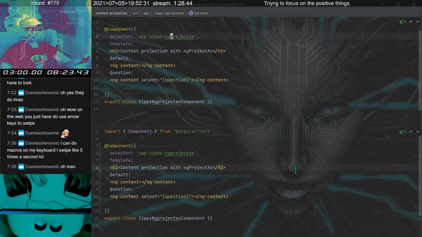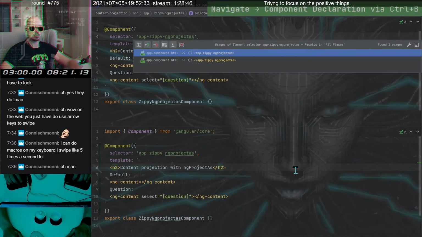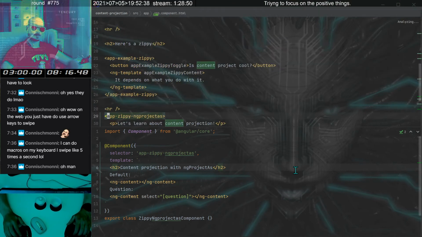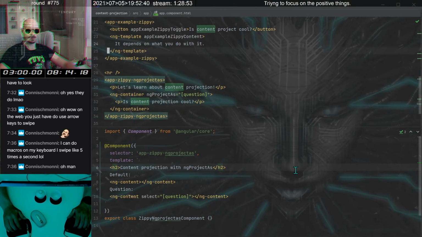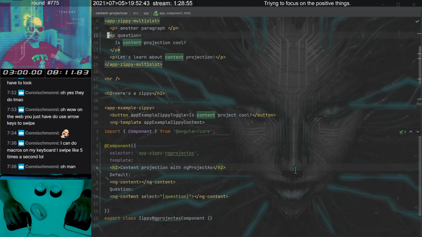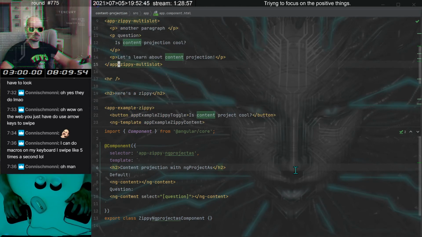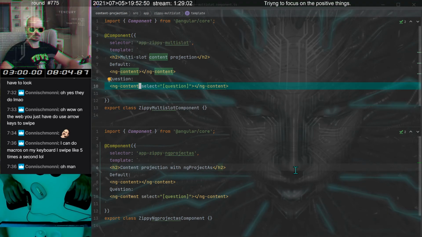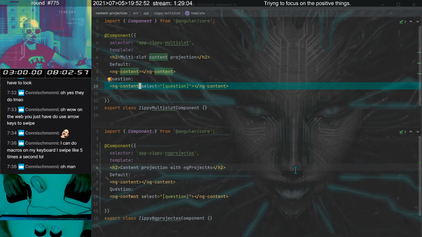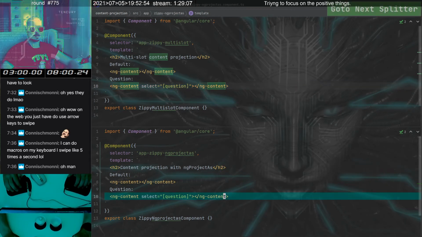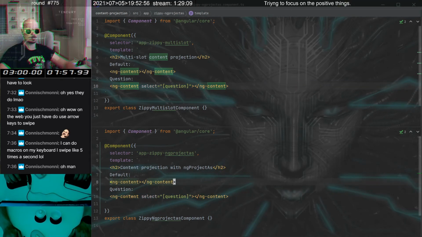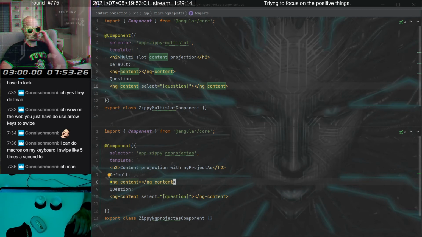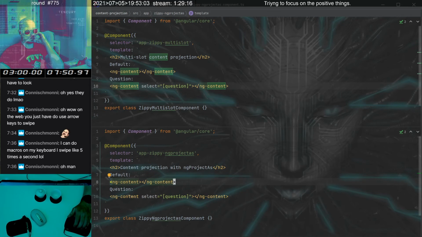Okay, so this is the project as the multi-slot. That's it. Oh. It's the same thing. It's exactly the same thing, here and here. It's exactly the same thing.